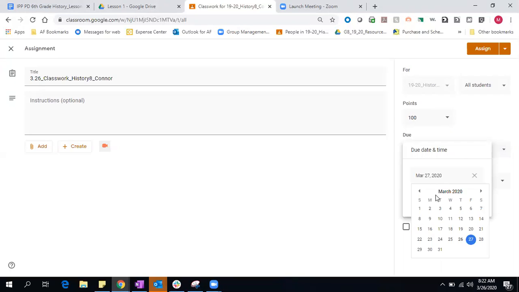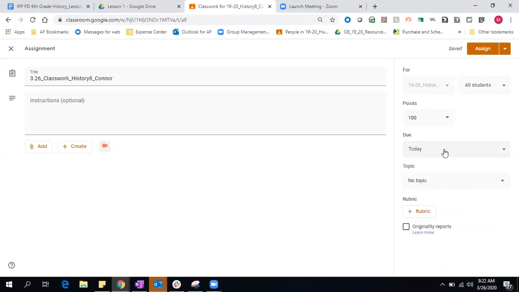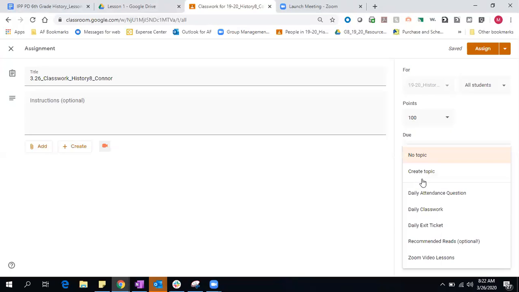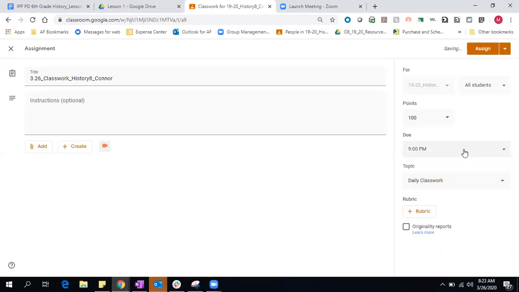The due date for me is going to be tonight at 9 p.m. Our school is using that as a cutoff time just to make sure that all schoolwork is in at one place. Now, I said I wanted to make everything under the classwork tab. This is how I do this, that I go down, all the way down to daily classwork. Easy peasy. Just for this, I'm not going to do a rubric, but it's pretty easy to do once you get the hang of it.